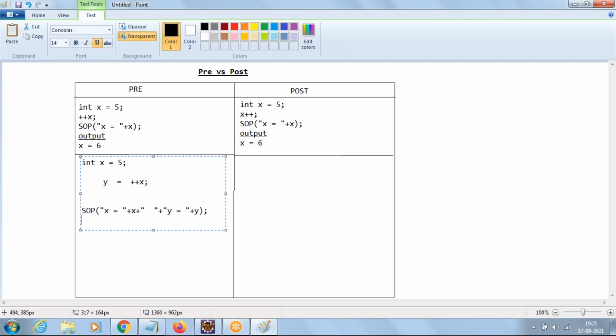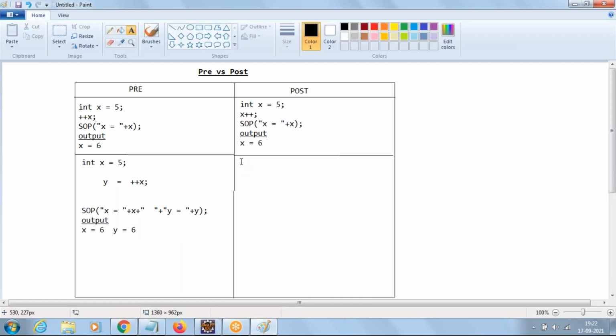Then how the output will come is, it will print x equal to as it is, then the value of x, which will be 6 here, then some space between the values, y equal to in double quotes as it is, then the value of y also will be 6 only.